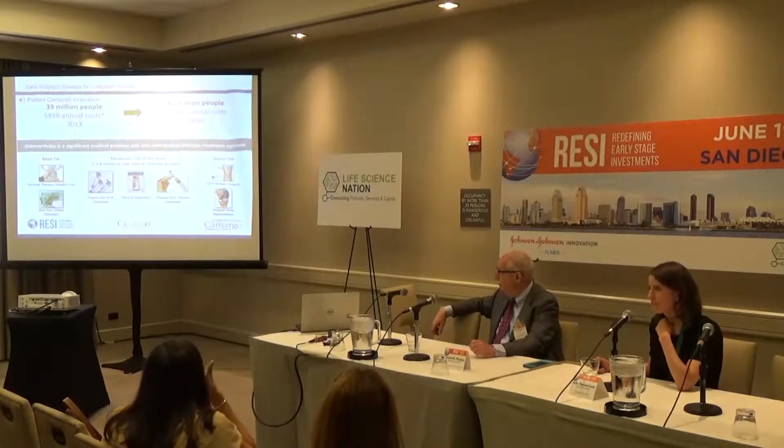So our company, Cocoon, is focused on using silk fibroin as a drug delivery material. So we take the raw cocoon and extract out silk fibroin, which is a protein that can be formulated into a hydrogel that we can load with small molecule and protein drugs for delivery. And our lead indication is osteoarthritis. And so, again, by way of emphasizing the importance of patient-centered innovation, there's 39 million people in the United States alone, about 150 million worldwide.